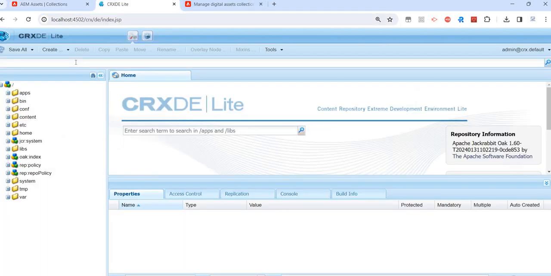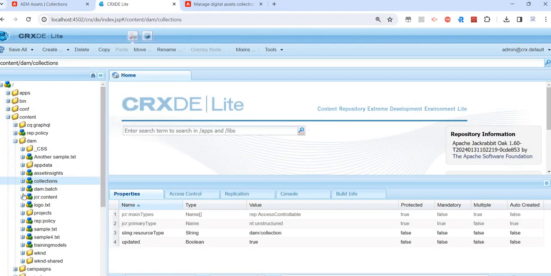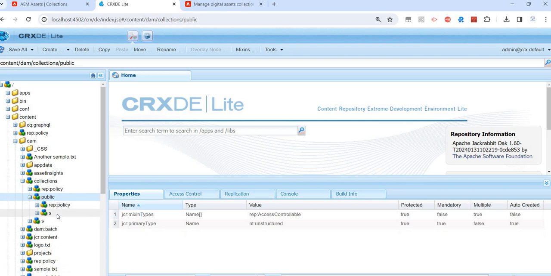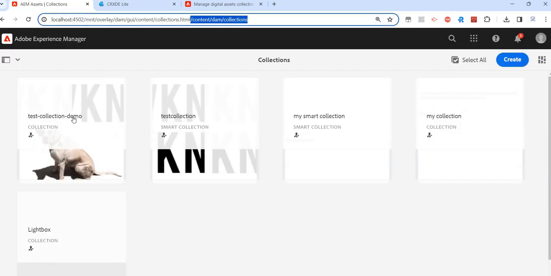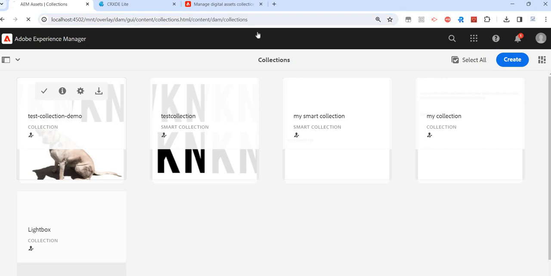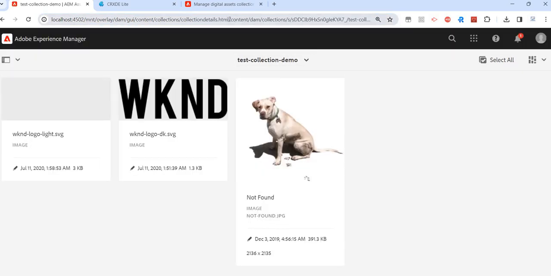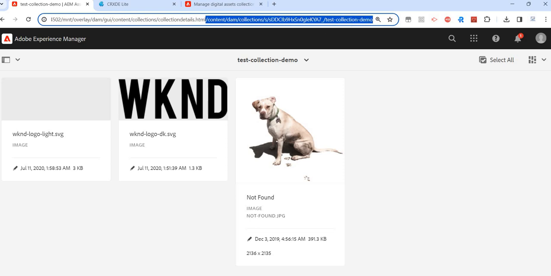I'll go to this path in CRXDE because I'm interested to see what happens in the background. It's inside public collections. The quick way would be to just select this whole thing, collections. It is easy.